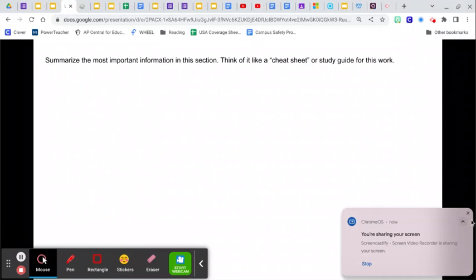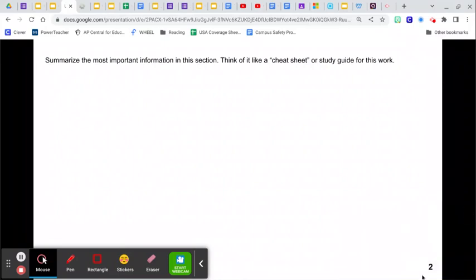So now we're going to make a cheat sheet for density. I suggest that you find slide number 2 in your packet and you record this information in the box there so that you can use this on your next progress check.